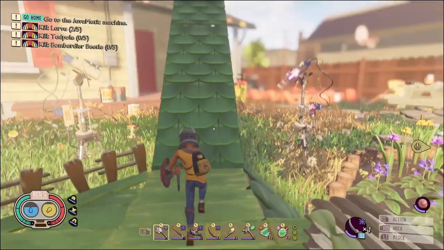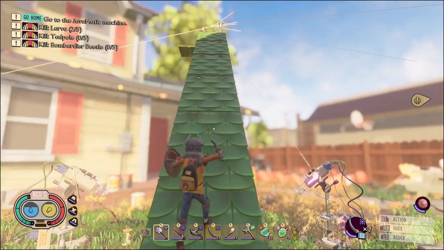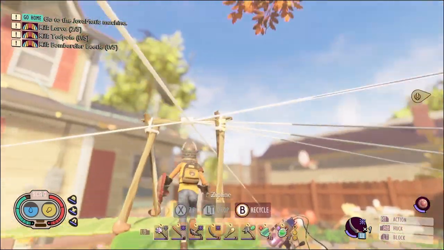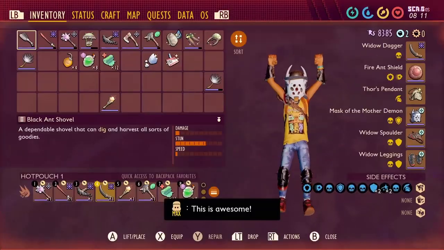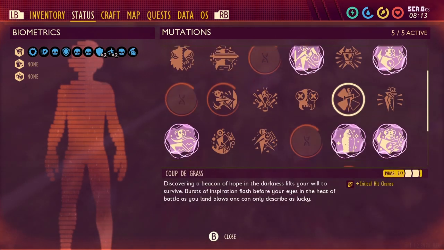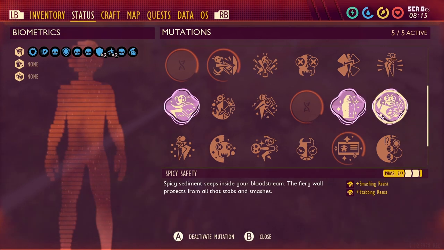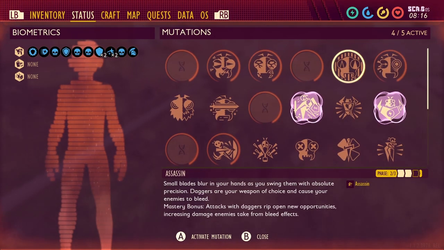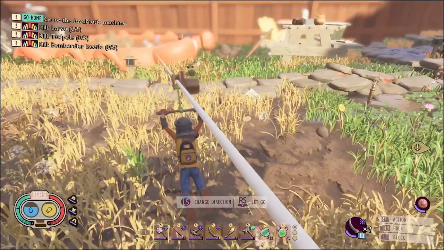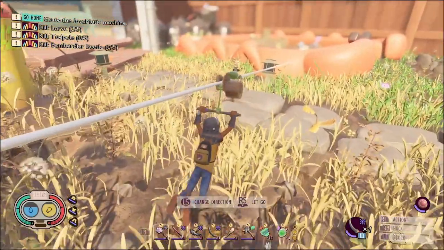So I hope you join me. Let's start by grabbing the prod smacker. This is awesome! Let's see, we got Natural Explorer on. I did put on Fresh Defense, and then we just have our normal. You know what? I'm not going to need the defense. Let's throw an Assassin. Really enjoying playing with this Widow Dagger.